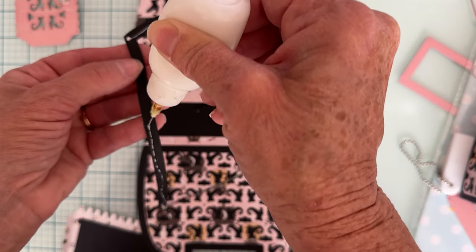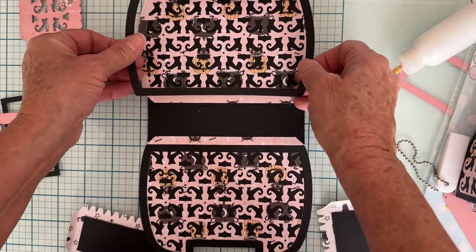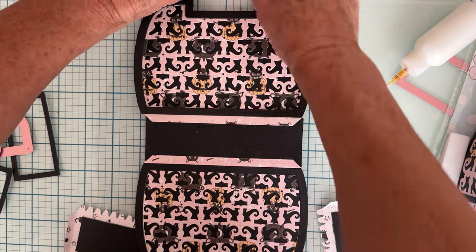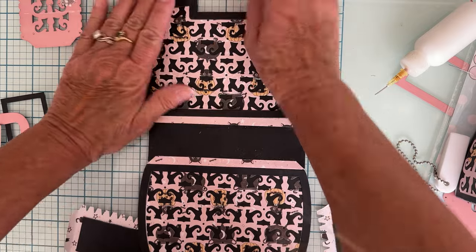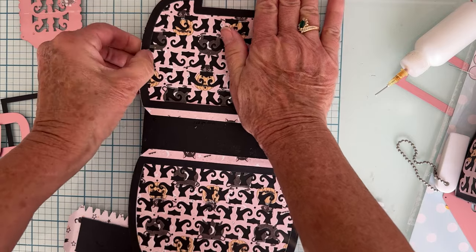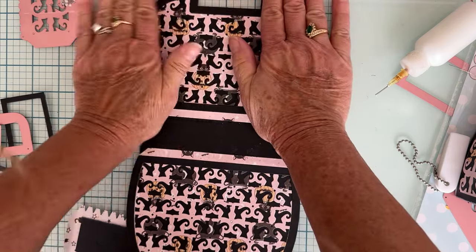I'm going to slap you with my glue. All right, let's line it up there. I start up here at the handle, get that lined up, and then turn it a bit or pull it, whatever I need to do to make sure it's all lined up. Okay, there we go. These are both lined up.